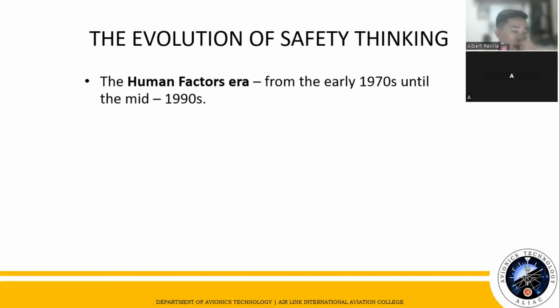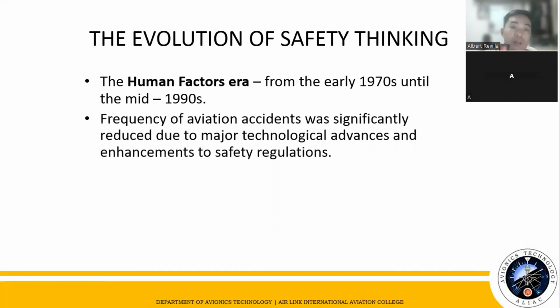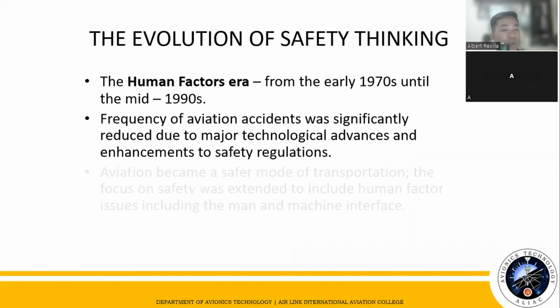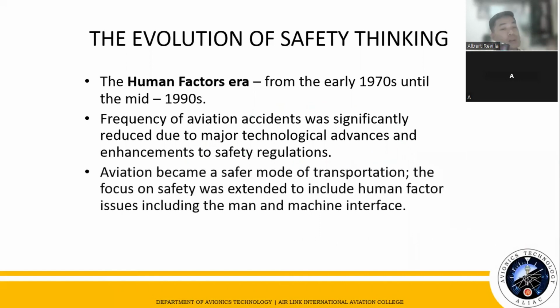So in the human factor era, from the early 1970s until the mid 1990s, frequency of aviation accidents was significantly reduced due to major technological advances and enhancement to the safety regulations. So kung makikita nyo, okay, nagkaroon na ng technological advances and yun na, nagkaroon na silang enhancement in safety regulation in their technologies or their equipments. So what their focus here in the human factor era is the human factor.